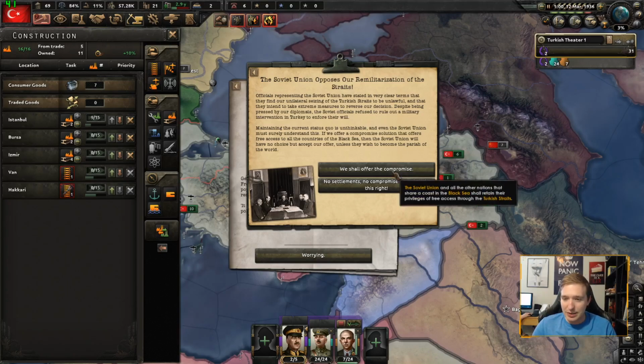We can compromise, and the Soviet Union and all other nations that share a coast in the Black Sea shall retain their privileges of free access.